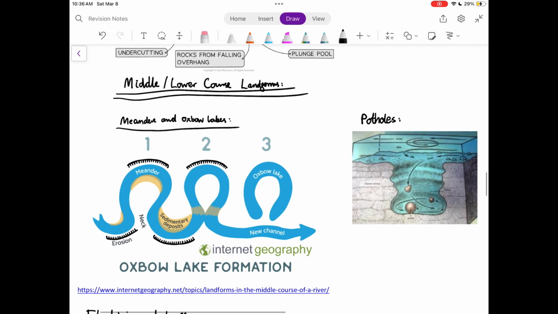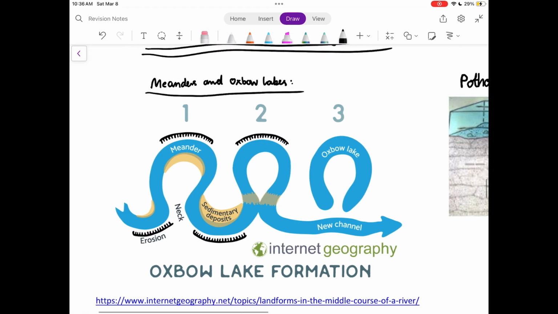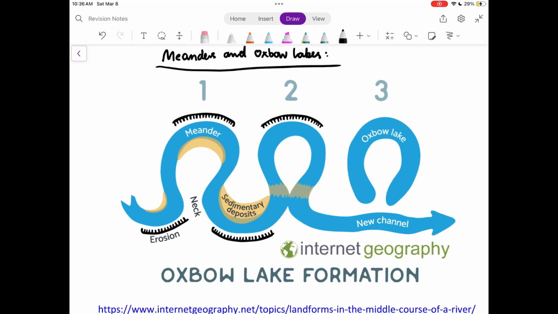So the second thing you need to know is meanders. This forms because in lowland areas, lateral erosion is dominant. On this side of the river channel, on the outer bend, there is increased velocity. And in the inner bend, the water flows slower. Because the water is flowing slower, it has less energy, so it deposits its load, which can be found here. The area in which the river deposits its load is called a slip-off slope.